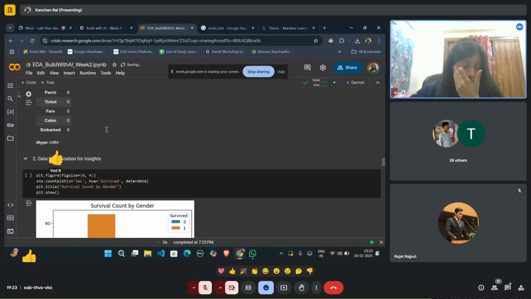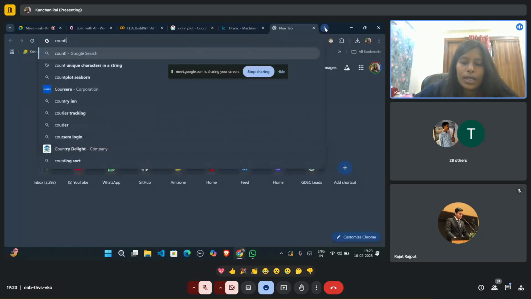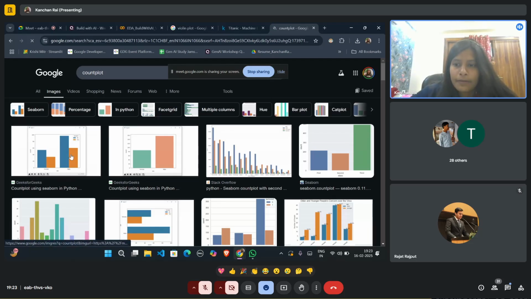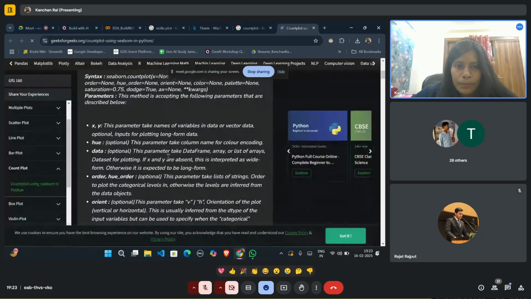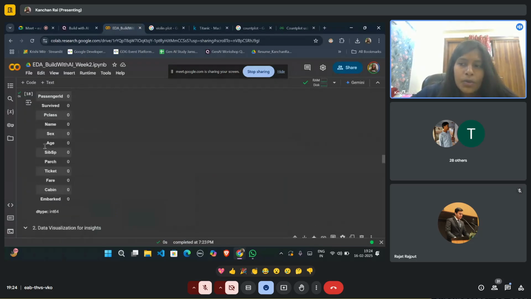Okay, now let us come to data visualization. Visualization is what? Plotting things, right? So first we are going to do a count plot. Let's see what a count plot is. Count plot is basically like, have you seen a histogram or a bar graph? So, count is like this. Right here the whole count will come. Here you will have your attributes or your column values that you want.